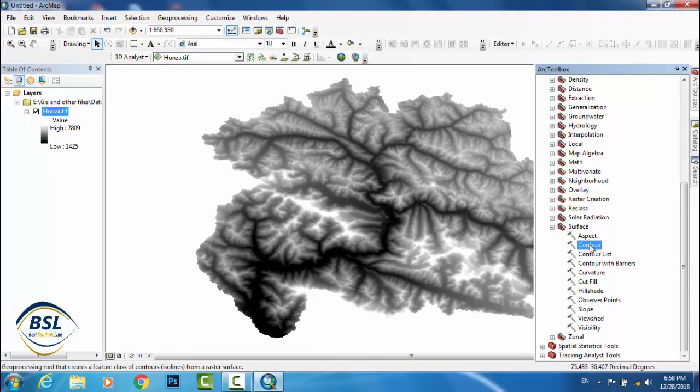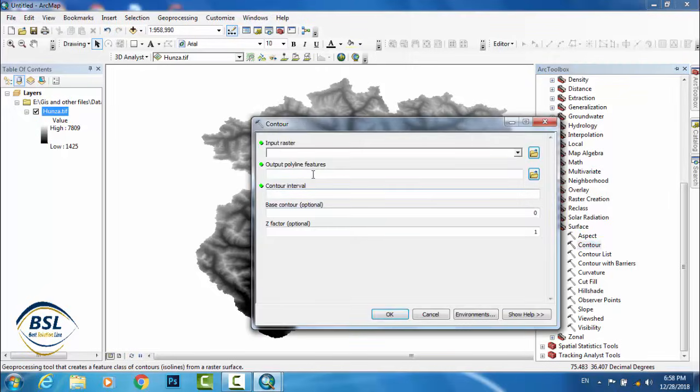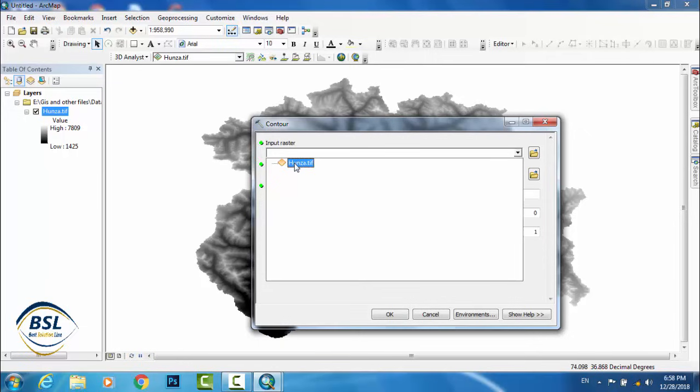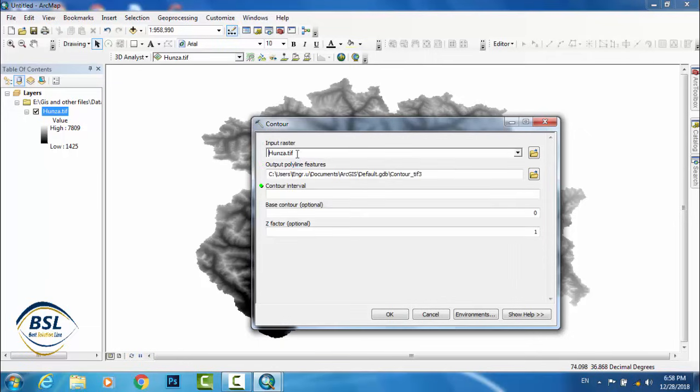Now the input raster is the raster which is in this window. Click here, and this is the input raster. This is where the output polyline feature is saved, which is the default.